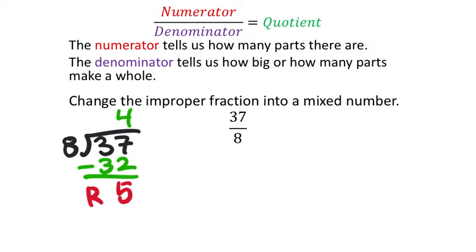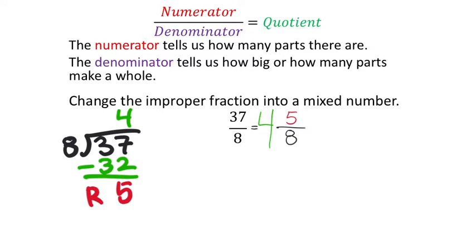So that's my remainder. Now I do want to write this as a mixed number though, right? So my 37/8, there's my fraction line. I keep the denominator as 8. That's always a given. But I just found that the quotient was 4, so there's my 4. And I found the remainder of 5, that's my numerator, 4 5/8. These have exactly the same value, but they're just written in different ways, that's all.